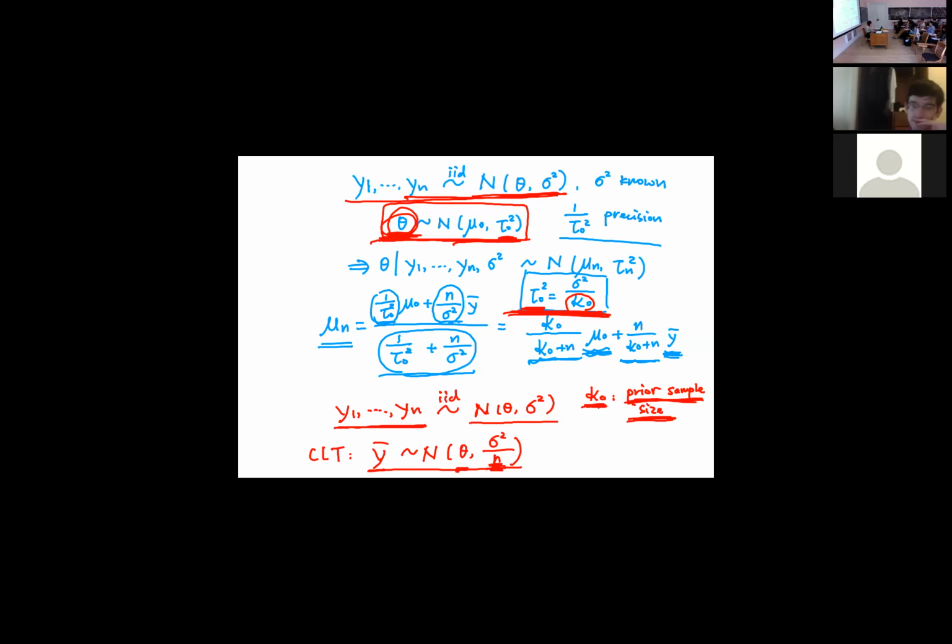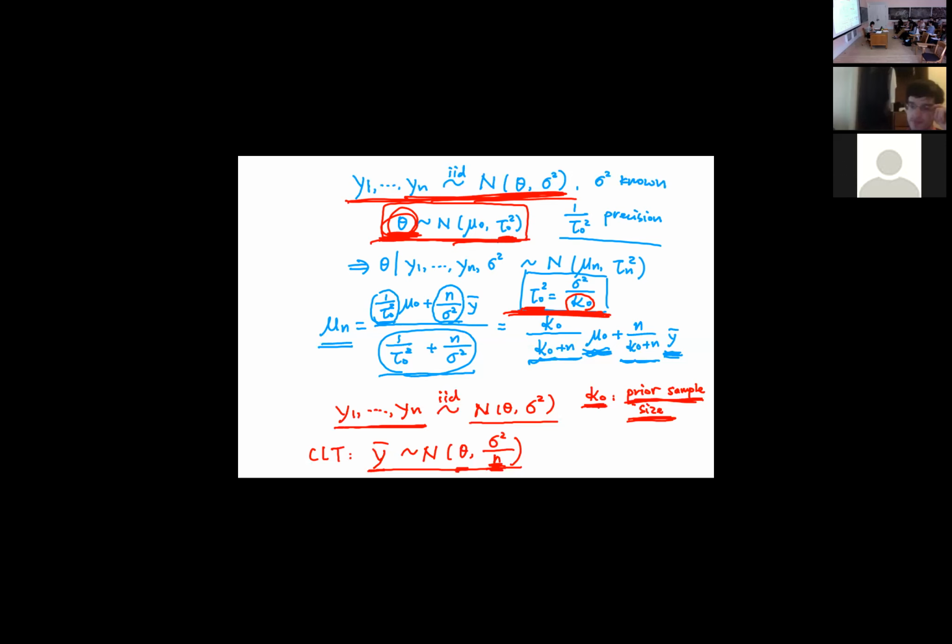So I have y1 to yn to be a bunch of data over there. And then I know that they're following this particular normal distribution. That's my data model. And now I want to come up with the equivalent mean from the population, or from the sample, sorry. So in that case, I should think about central limit theorem. I should think about what the variance of the mean should be.